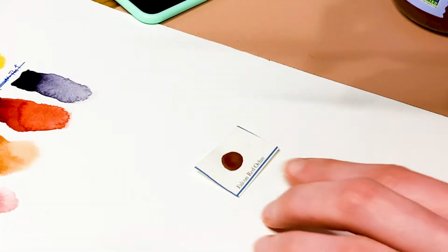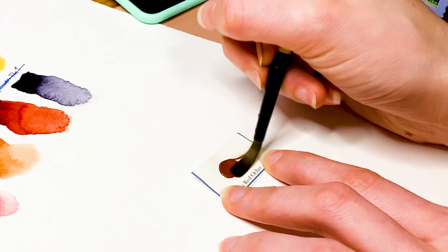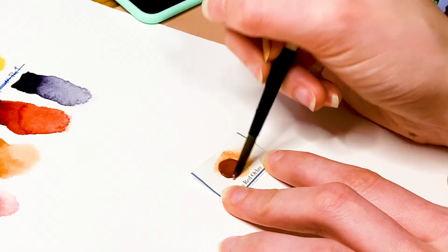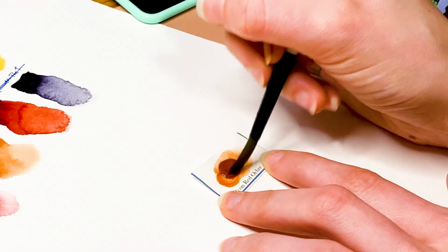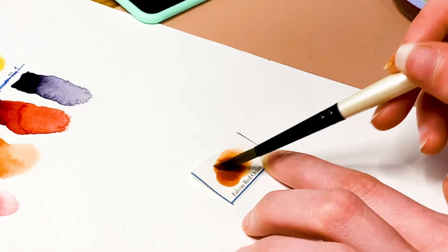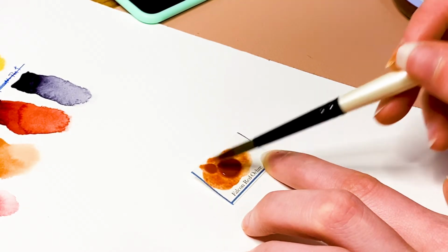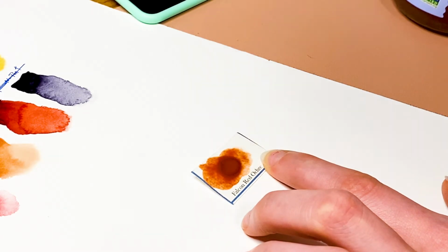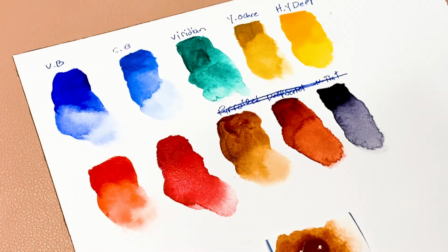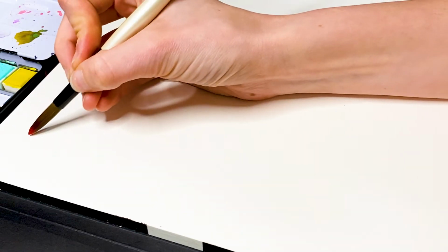So here I got a little watercolor test swatch from the Etsy shop that I ordered my pans in, and they do homemade watercolors as well, and so I got my own little swatch from it, and it's really nice. It's just a really nice color. I can't remember, I don't have it right next to me, but I think it's Red Orchid, if I'm not mistaken. I'm not quite sure because I can't see it from my screen, but it's so pretty. It's not unlike the brown color that I have here on my Daniel Smith, but it definitely leans more into the warmer red tones.